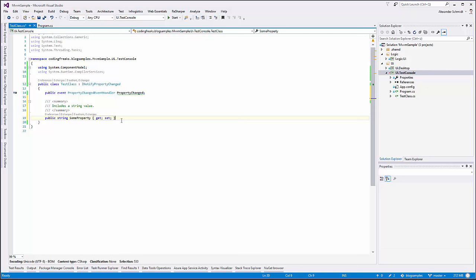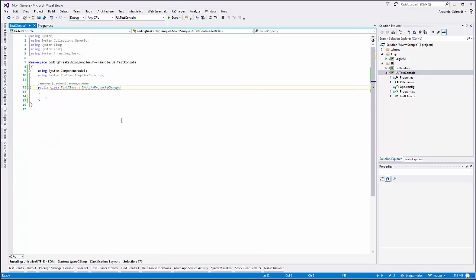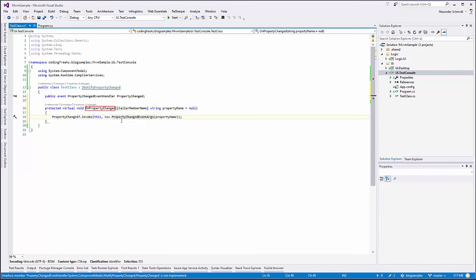So what I do, and you have to see me typing a little bit, I will create a protected method. Actually, let's just use ReSharper because it does a good job. I just used ReSharper to create this protected virtual method, which in fact just raises the PropertyChanged event if, and this is the null propagation here, the new one, it is not null, which means at least one part of code is interested in the PropertyChanged event of this instance. Kind of confusing, but it's just a simple event, nothing more.